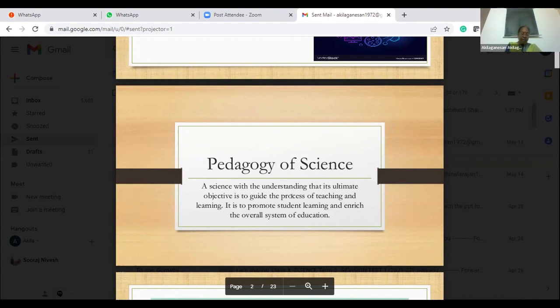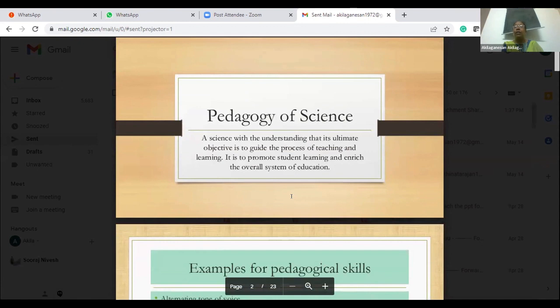Anything which is done in a different way reaches the crowd, compared to the monotony, is it not? You do something daily and they don't like it, but when you do something differently, they immediately like it and they want to know what it is. So that is the idea of it. We are going to use different teaching techniques in order to explain to the students for a better understanding. Very good. Next, what are the different skills you can adopt in this? That is what we are going to see.